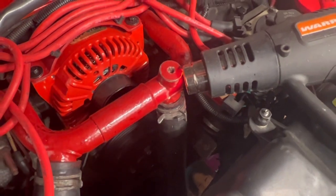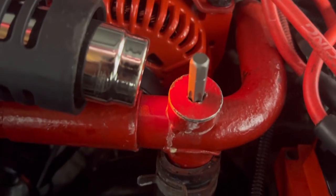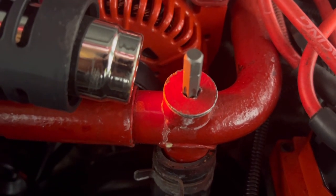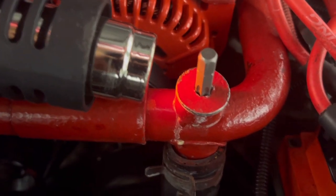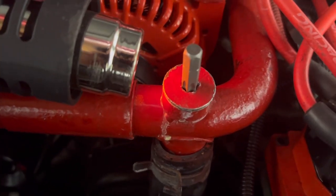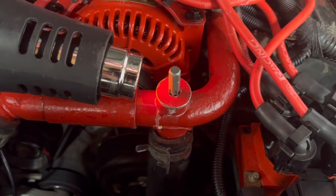It's so hot. All right, so I smacked this T50 down in there with my sledge. I didn't beat on it, but I tapped it, you know, with the weight of the hammer, and I got it locked in there pretty good. So I'm gonna just let it get a little bit hotter. It's already burning my hands, so we'll put some gloves on and, like I stated before, put this wrench on it, see if we can get a turn on it.